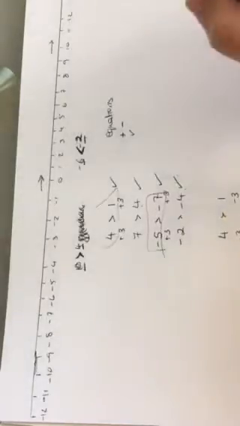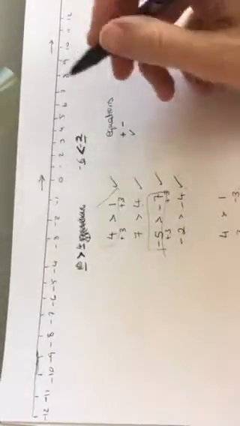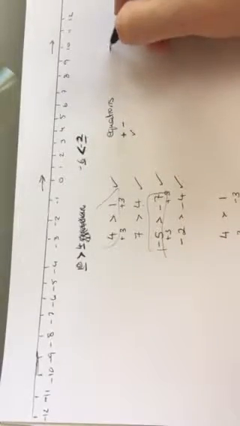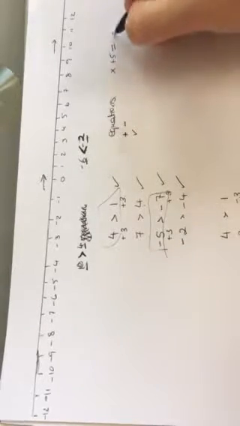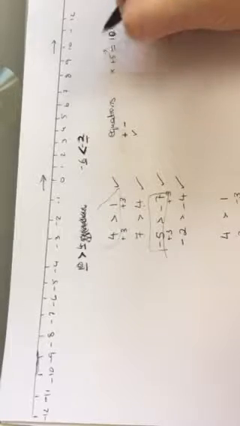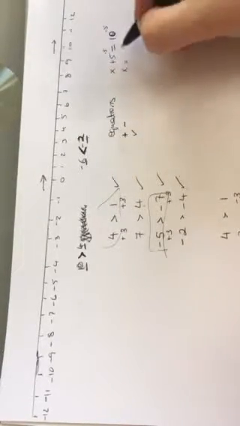So it looks like adding and subtracting in inequalities doesn't make any difference. You treat it exactly the same as if you had an equation in front of you. So if you had x plus 5 equals 10, you just subtract 5 from both sides and you'd end up with x equals 5.